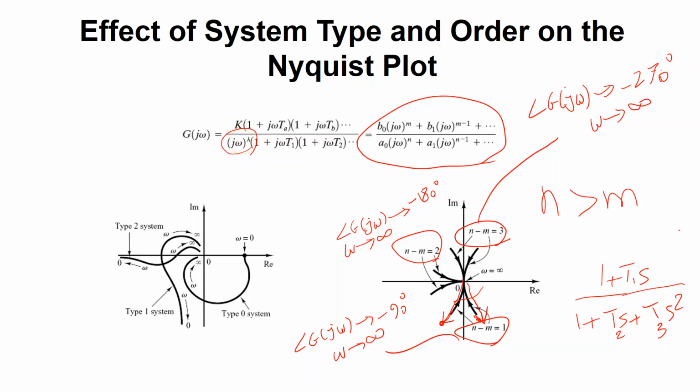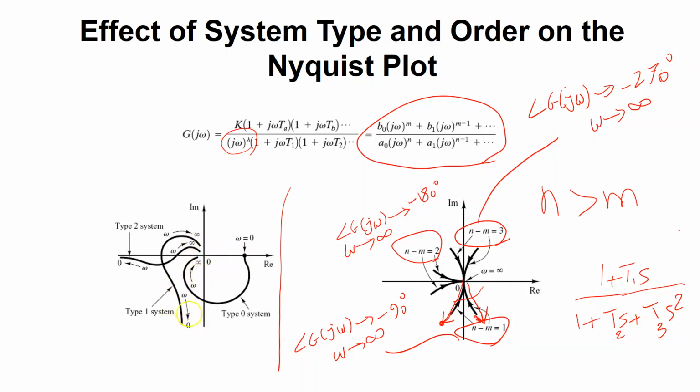Well, the effect of that is on the other side, when omega approaches 0. We know when we have a 0 in the denominator and omega approaches 0, what happens? You're dividing a number by 0, and so the magnitude will increase indefinitely, goes to infinite, right? So if you look here on this graph on the left, this is the effect of type. And although you see all of them as omega goes to infinity, regardless of type or order, they're all approaching 0.